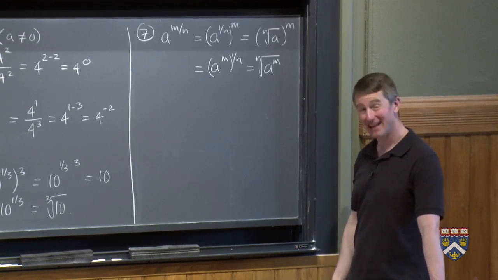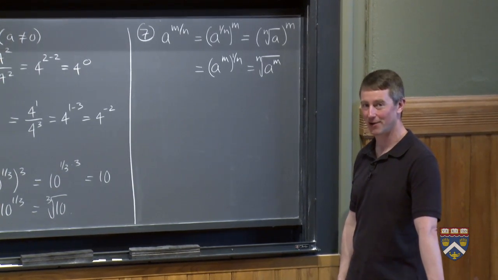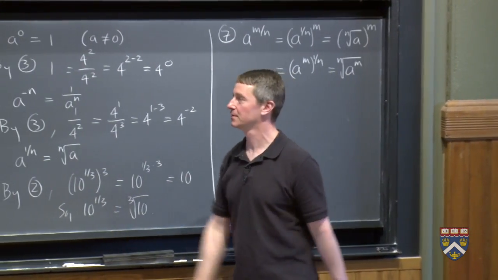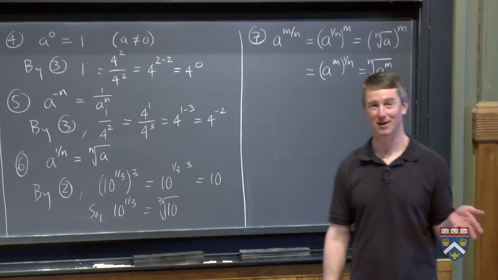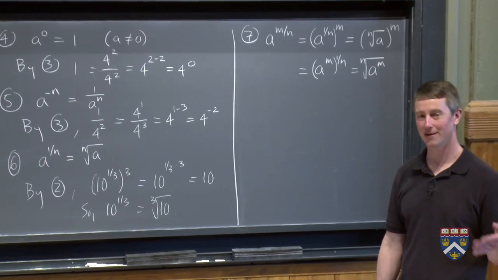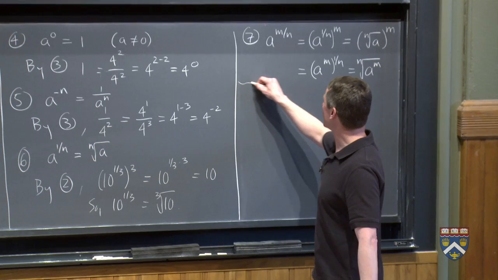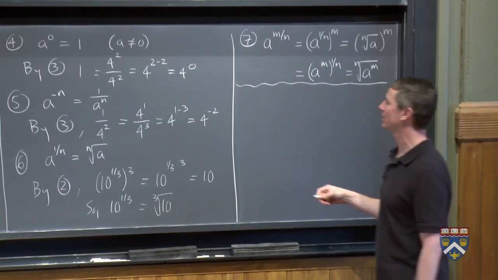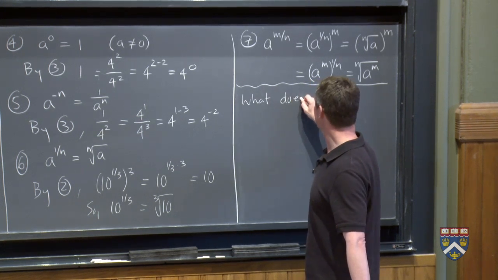So, are there any numbers that we might want to put in the exponent that we haven't taken care of yet? We've taken care of all of the rational numbers. That includes integers. Integers are just a special kind of rational number. Well, yes, there's a lot of numbers that we haven't taken care of yet. They're all the irrational numbers. Some irrational numbers you might know are things like the square root of 2 or pi. It's really going beyond the scope of this course to formally explain what we mean by that, but let me just give a general idea about what it would mean. What does 10 to the pi mean?